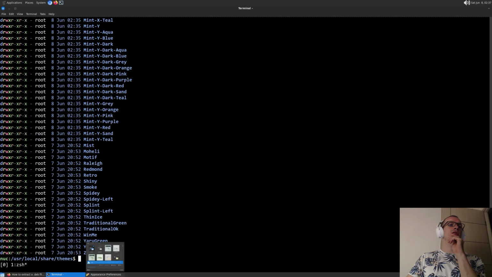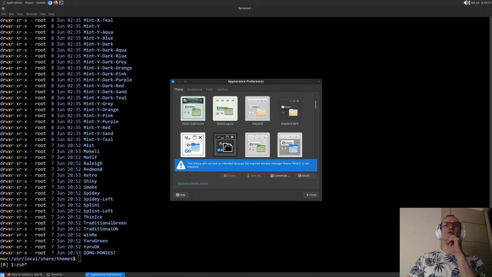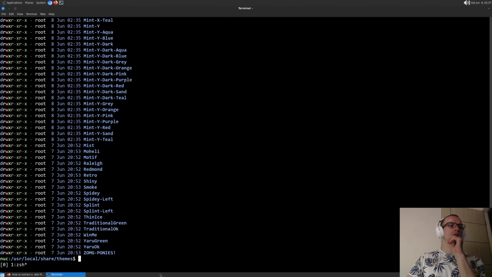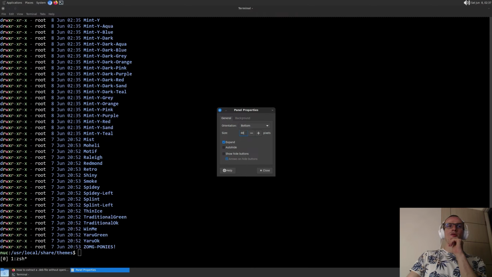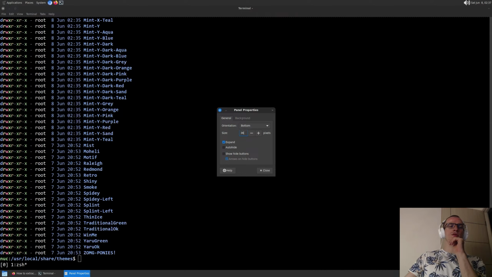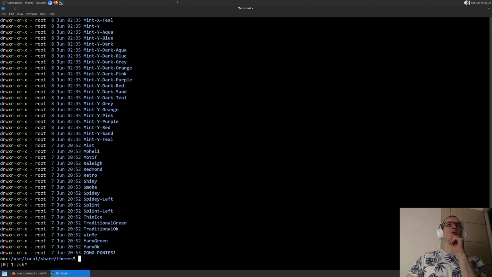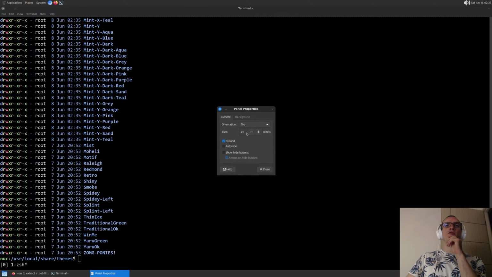I very much like the themes from Linux Mint. So I'm going to also enlarge this panel and maybe to 36 pixels, and I'm going to enlarge this panel to also 36 pixels.